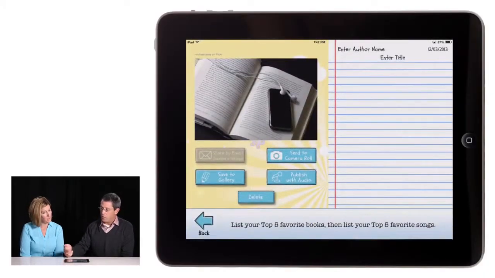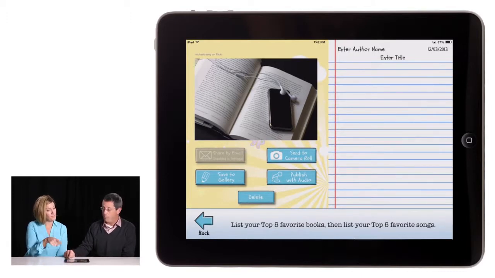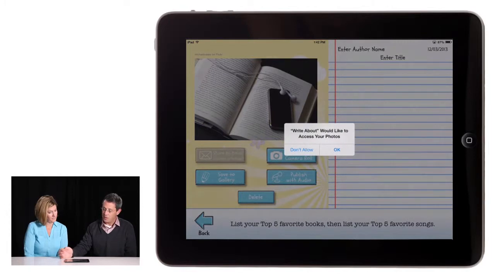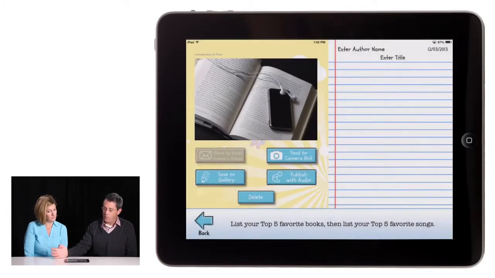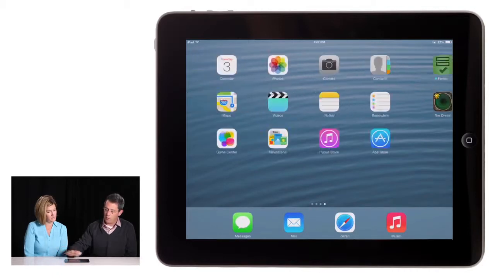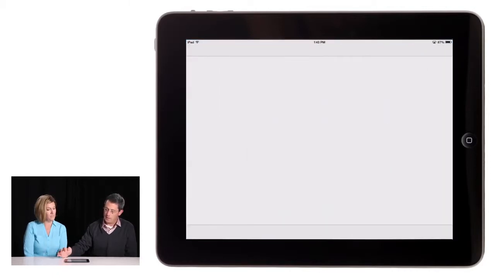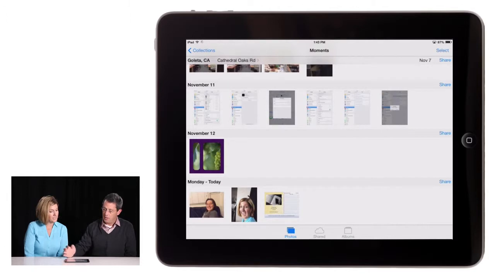So if you were going to write, is there an in-app writing tool? Yeah, let's take a look. So if we do write, we can actually see what's here. Okay. We still get the writing prompt along the bottom. Oh, but I see something. You could send to the camera roll that image. We could absolutely do that. Let's do that real quick. It's going to go ahead and ask me if it's okay to access that. And then if I want to go back and see what that looks like inside the camera roll, go ahead and do that real quickly here. Nice. Okay. So it does allow you to do that.